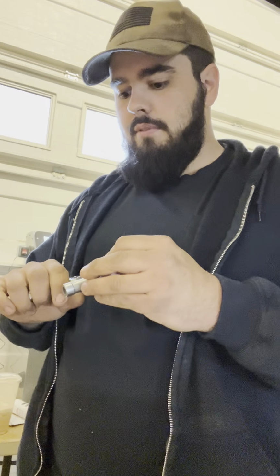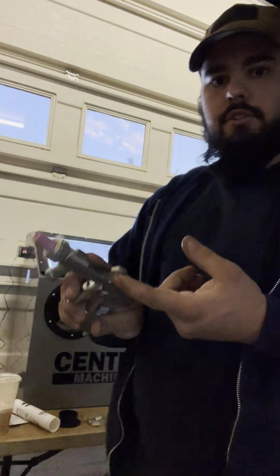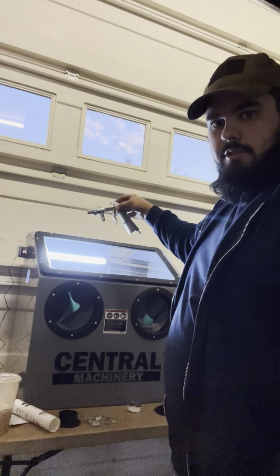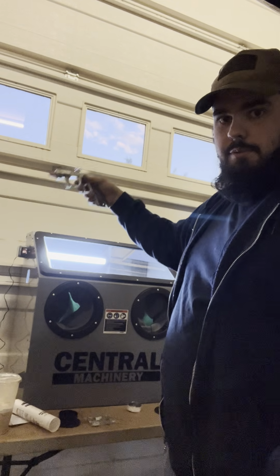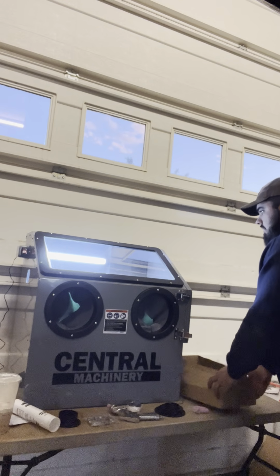It's not bad. I'm not going to complain for the price, and it'll work. I know it'll work. It's very lightweight, which is nice. The one in my Scat Blast is heavy, so if you're sitting there for a while, it does fatigue you a bit. Trigger pull's pretty easy, so it's got a nice little hook. On some of my cabinets, I'll put a little spring so it hangs up, and then you just grab it down and go to work, and then it'll spring back up. I'll do that later. And that's all that's in this box. So that's the unpackaging.